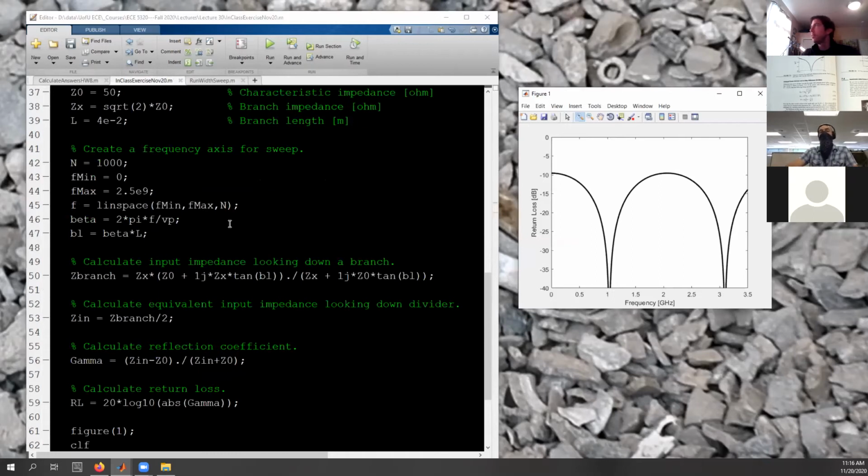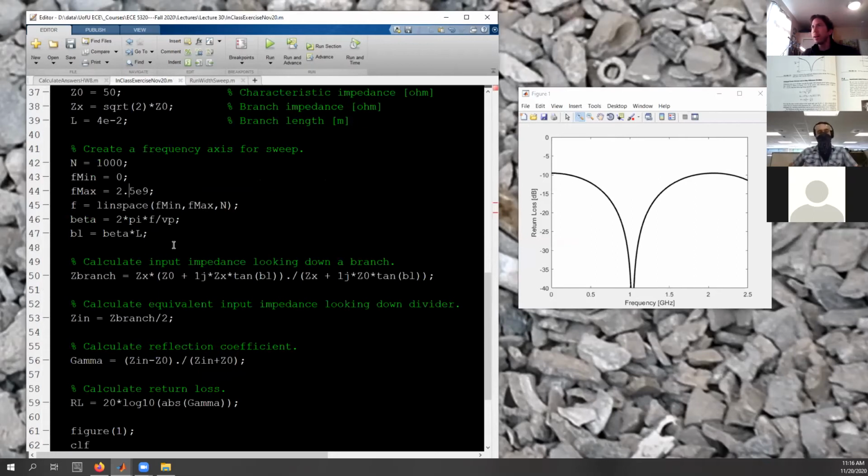But anyway, that is everything you need to know about a Wilkinson power divider. We could also have calculated the input impedance looking from port 2 into port 3 and that kind of stuff. I don't know if there's really that much call for that. In my experience, this is all I've ever needed it for: you're feeding it into one port and you want it to split into 2. So you know that if you're matched, you're getting a good even split, but you could validate that by using a network analyzer as well.